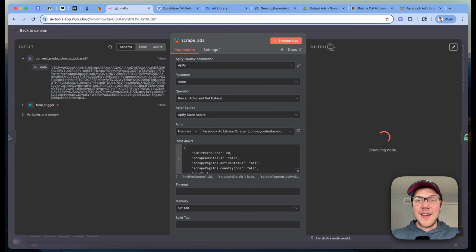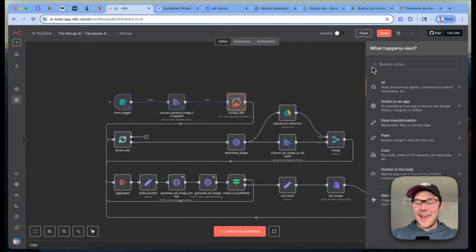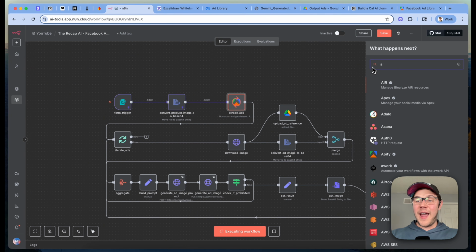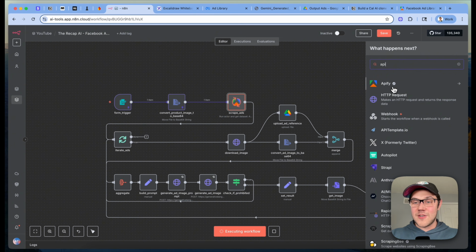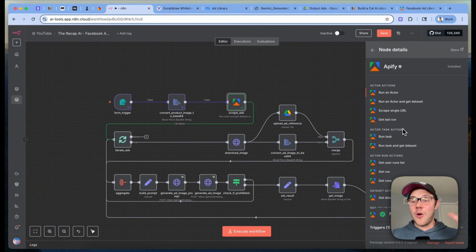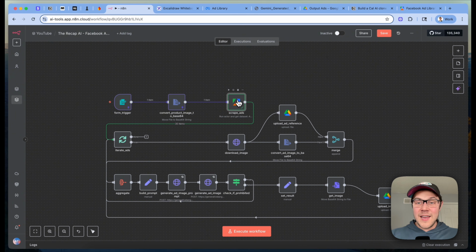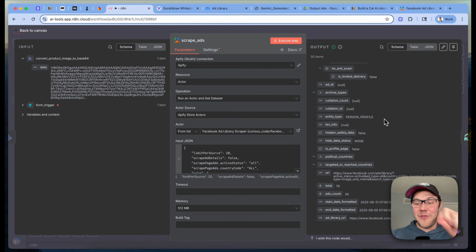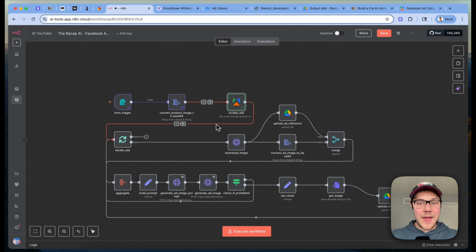I'm using one of the community nodes actually packaged into one of the latest versions of n8n. If you have that enabled on your instance, you can simply search for Apify and we can see all these different actions that appear here on what we can do with it. We're going to be using this action called run actor and get dataset, which is going to allow us to trigger an actor and get back all the data we need from our Facebook ad library in one node. In my opinion, that is the most simple way to work with and consume Apify actors, and what I suggest that you do. Getting up and running with Apify and using their community node is also very easy.